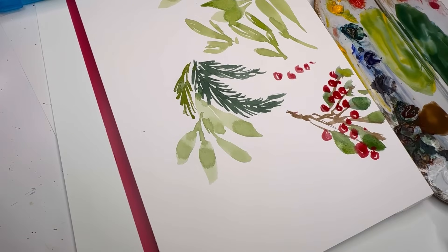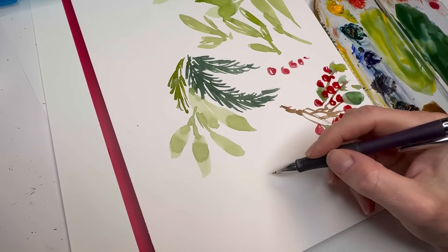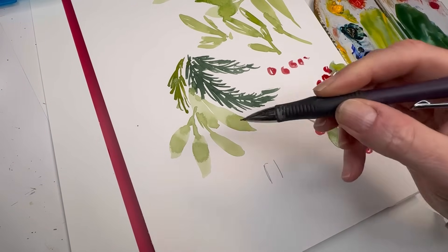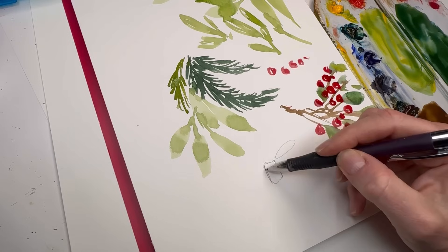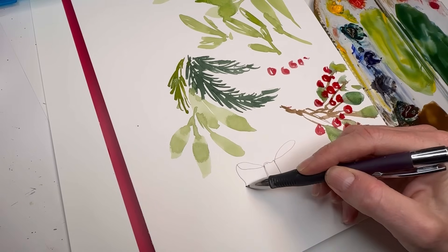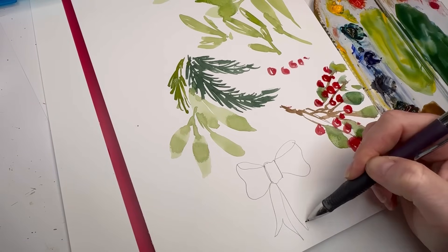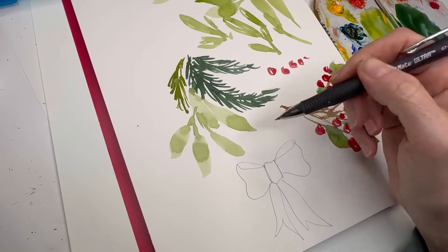Last but not least, let's talk about painting a ribbon or bow. This is where some drawing comes into play — if you want to get great as an artist, you need to draw all the time. For a simple bow: think of two lines, go up and down the river, then do a swoop, wiggle it, and add little lines for the ribbon. It doesn't take much, and you can slow this video down to see it.